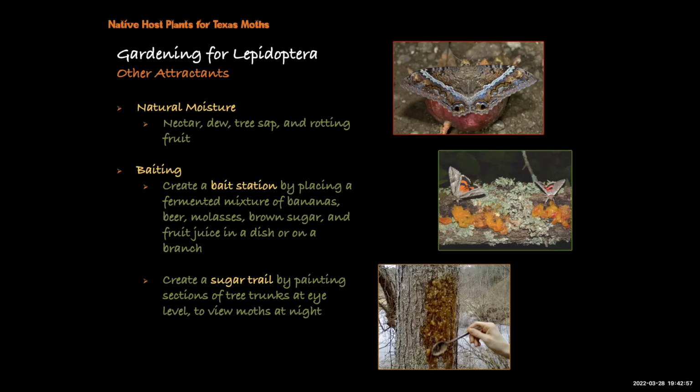And you can do that by painting tree trunks at eye level along the trail. And then at night, go out with a flashlight and see what's been attracted to it. Kids love to do something like that. It's really a lot of fun. I'm a big kid and I like to do that.